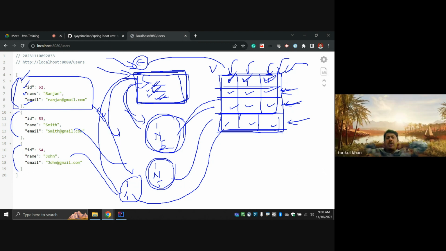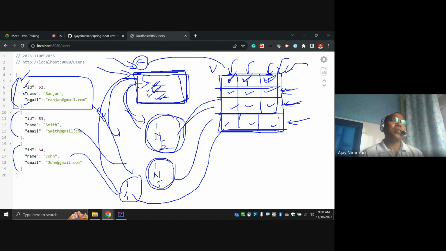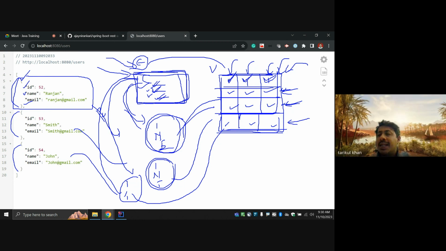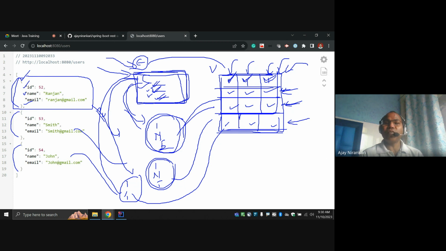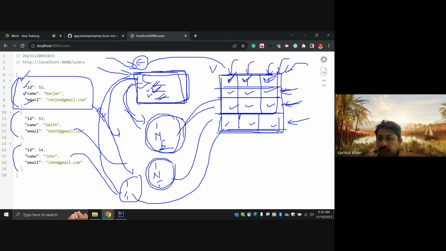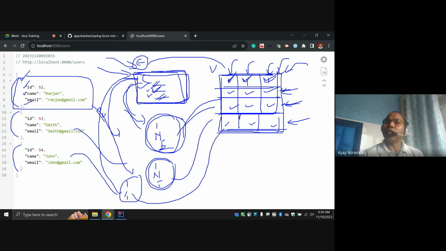It's clear? Ajay, Oracle and SQL are not the same thing. Oracle is software, and SQL is a language. Software is built for some purpose, right? So why is it Oracle? Oracle is the company. First thing, Oracle is the company. They built software for the database for storing objects, values, and information. That software's name was also given initially as Oracle.